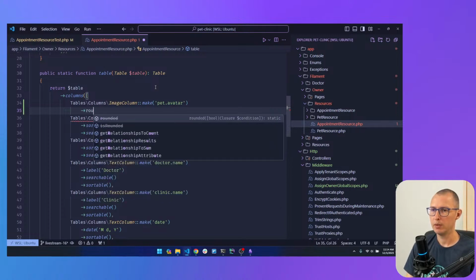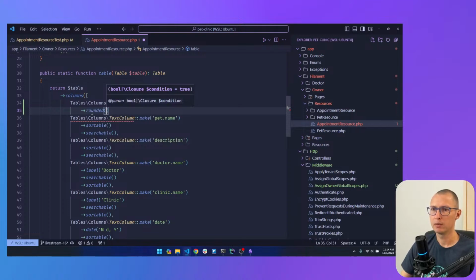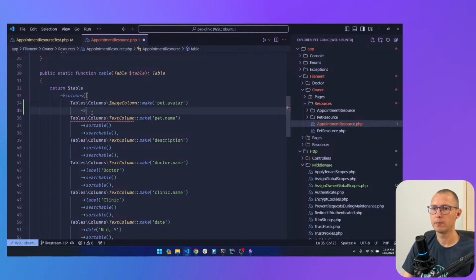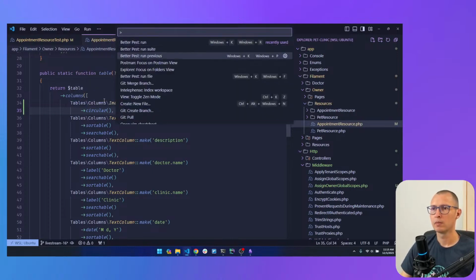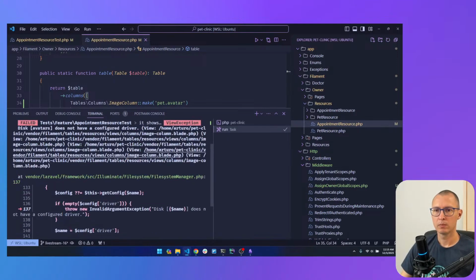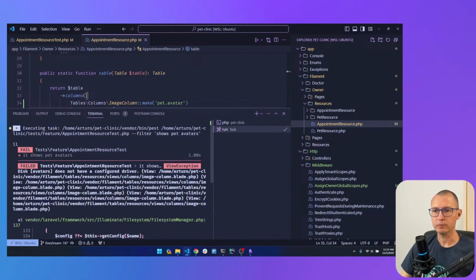Why is rounded deprecated? Circular, that's the new one. We need the disk again in this case.